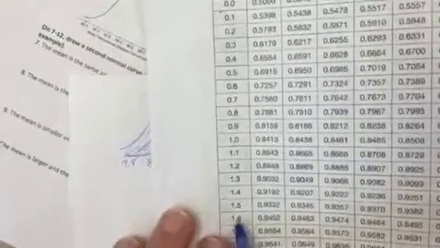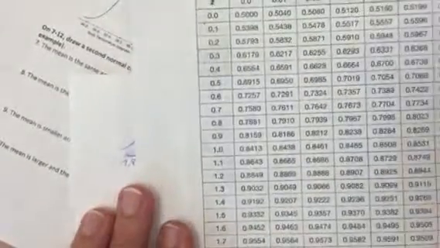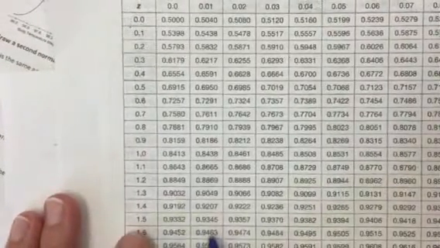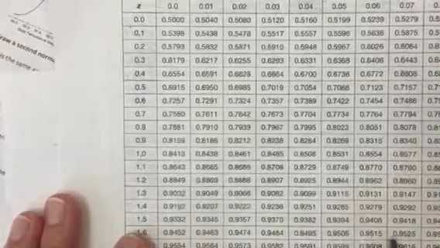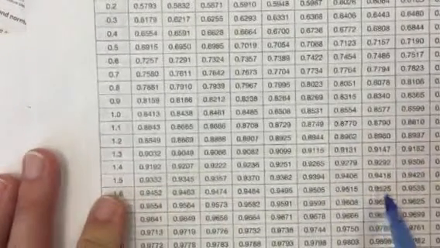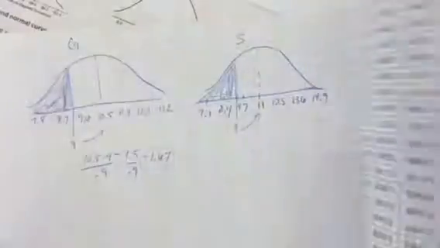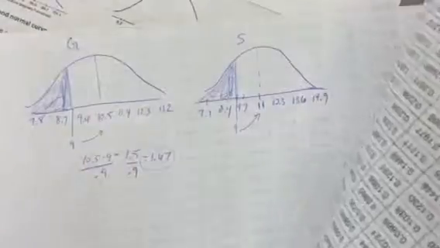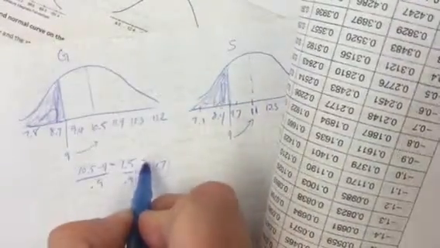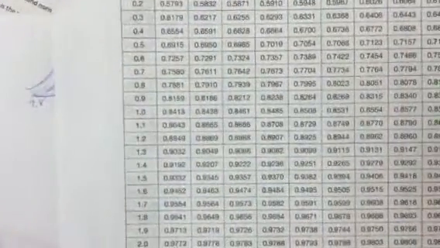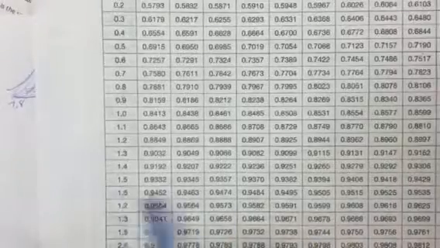This is the negative side. Look for the positive. We go down to 1.6. And then over, you can barely see it, but 1.6, 0, 1, 2, 3, 4, 5, 6, 7, right? I went backwards. So that should be negative. I should not have subtracted. So, mistake corrected, right? Because does that make sense? So, good. I told you guys I make mistakes. Now you're watching me do it.